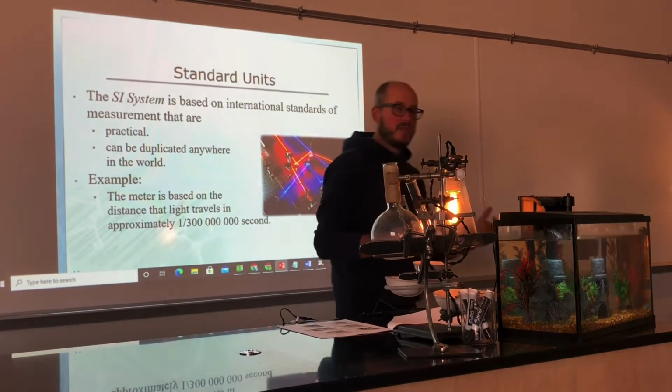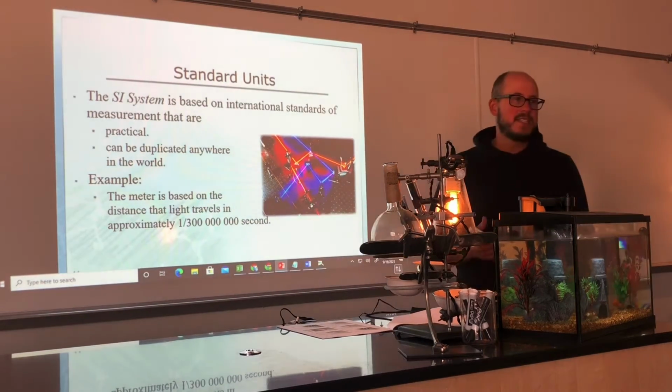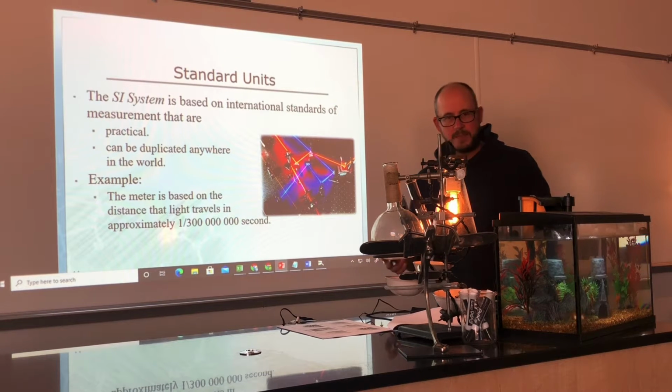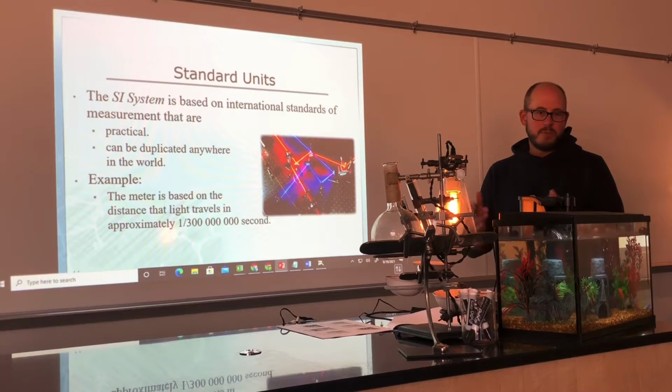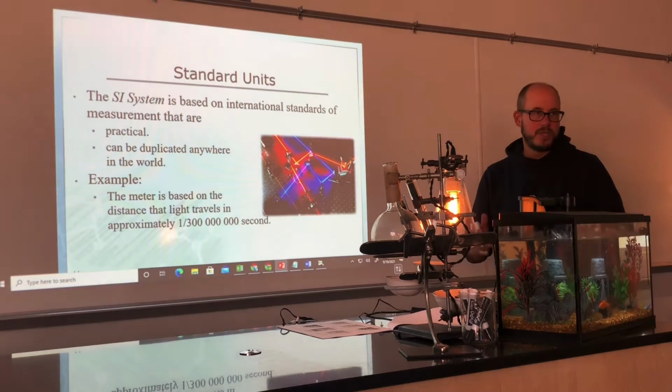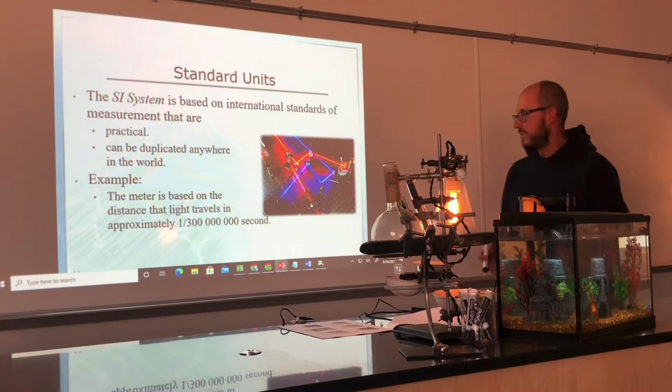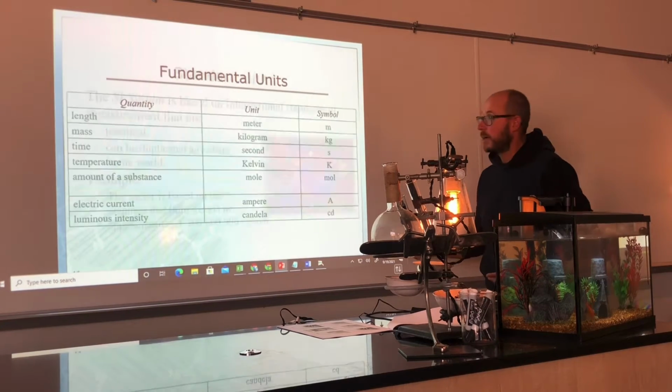Our definition of a second is based on how many times a particular atom oscillates when you hit it with laser light. Since that atom would behave the same everywhere in the world and probably everywhere in the universe, it gives us a definition of a second that could be duplicated anywhere.